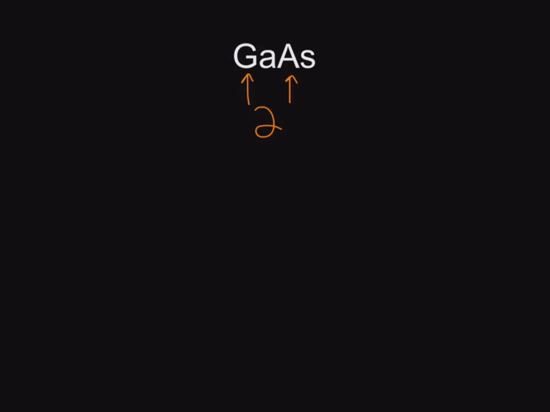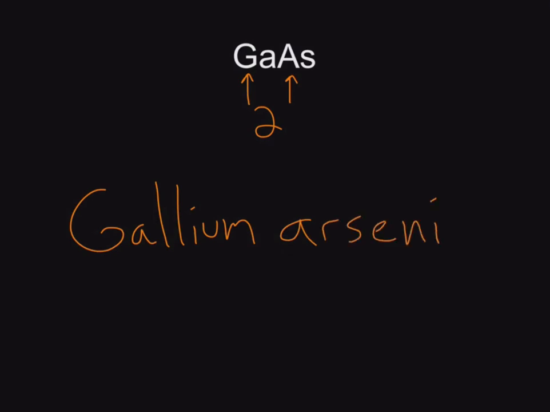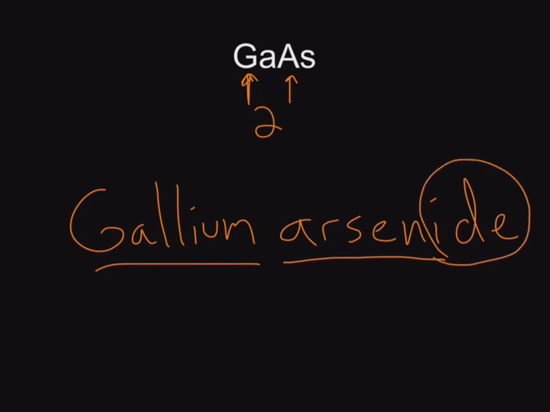The naming of a binary ionic compound is you take the name of the first element, in this case it's gallium, and you don't do anything with that name. It just is what it is. It's gallium. The second element in this case is arsenic. And so we're going to change arsenic to arsenide. So when it's a simple compound like this, you take the name of the first element, which is always the positive, the metal, and then you take the name of the second element, but you change that ending from arsenic to arsenide or bromine to bromide and so on.